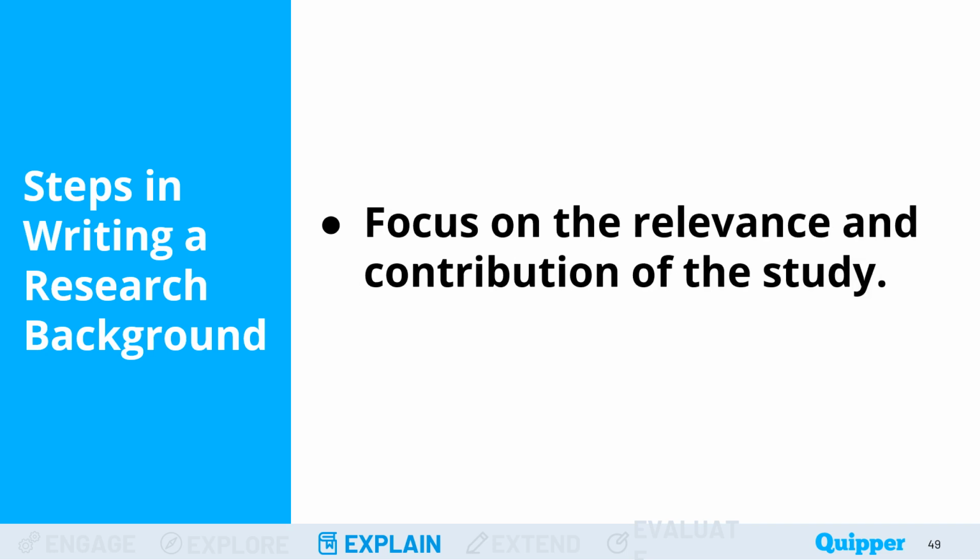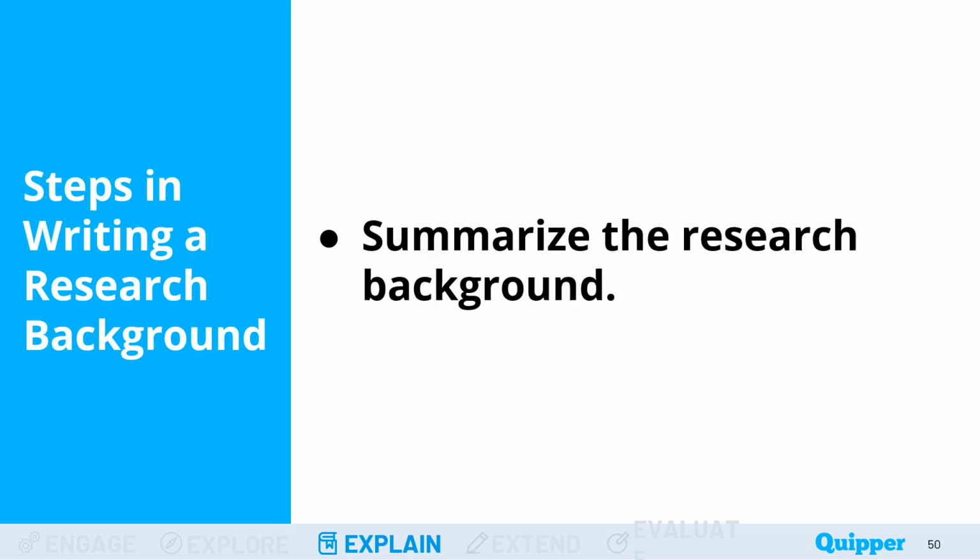Then focus on the relevance and contribution of the study. So it should highlight the relevance and potential contributions of the current study to its field. Summarize the research background. So there must be a balance between discussing very little information or elaborating too many details that might make future sections of the paper redundant.